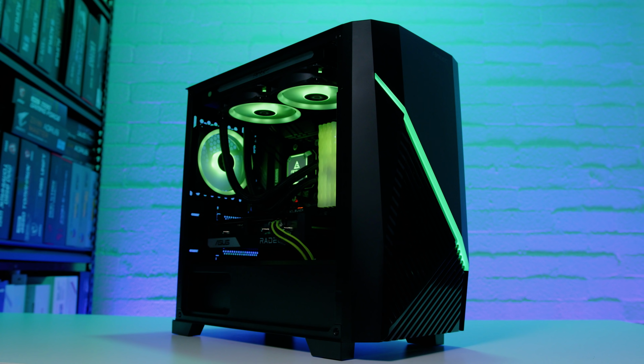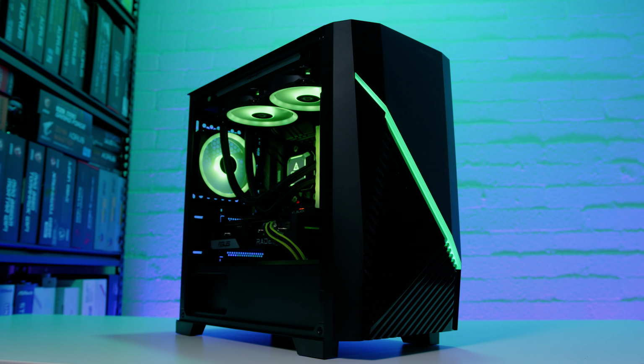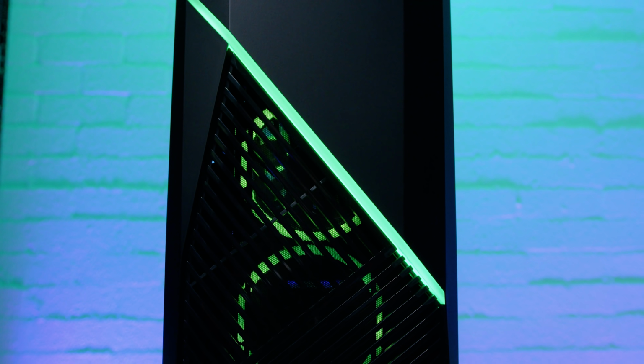I quickly want to talk about the Draco 10 and a couple things that I noticed with this case. Now, this is a fairly standard sized MATX case, and it's meant to be a budget focus case. It does have a semi-closed front, which may or may not be your cup of tea, but if you're looking at building a system that is going to be in that budget range, this case might be something you would consider looking at, considering MATX boards are typically the budget standard. It's a lot harder to come by high-end MATX boards, so this case with a motherboard like this is actually quite a good pairing.